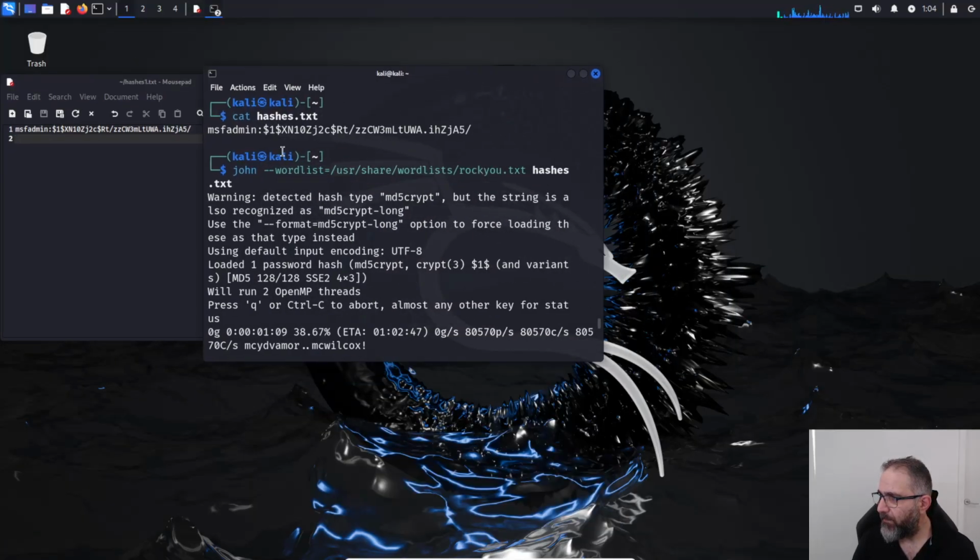Now, the command I used is john --wordlist=/usr/share, so this is the local Kali Linux, and I'm going to use the rockyou.txt file. The rockyou.txt file has a huge monster list of passwords and hashed versions of those passwords.